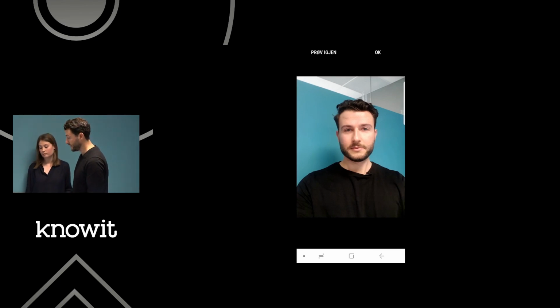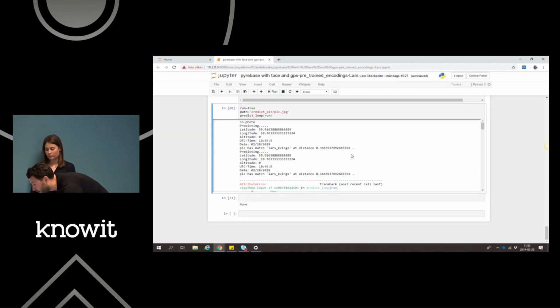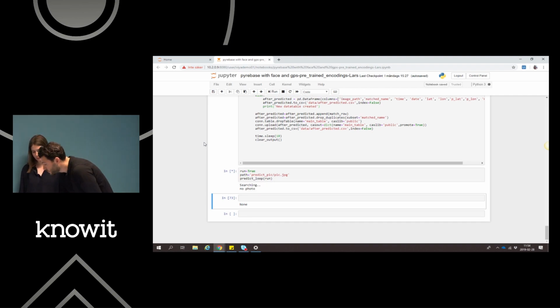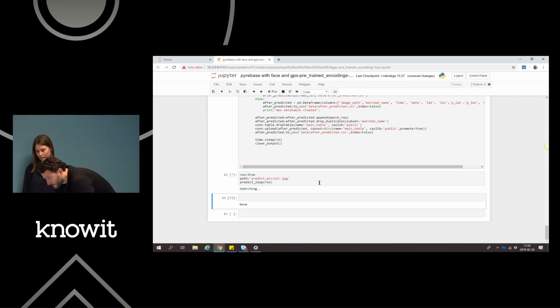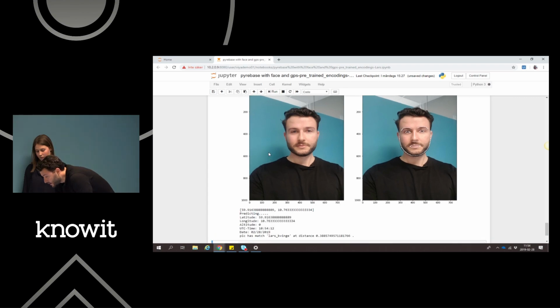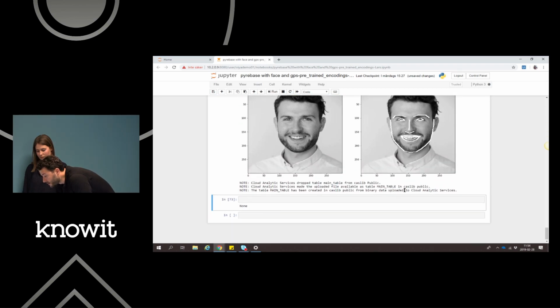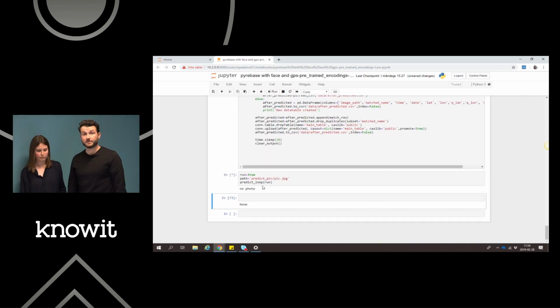So once this photo is uploaded, it's automatically sent to the SAS server, where the facial recognition algorithms are running. So let's see if it finds some photos and recognizes the face. This is just a loop that's running through and searching through the photos. Oh, there we got one. We got a match with this photo. And here we can also see that it's using the SAS SWAT package to upload the data into SAS Viya.